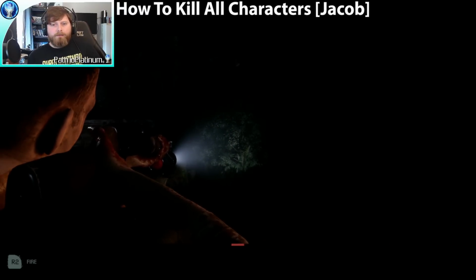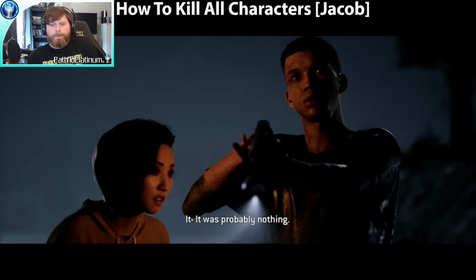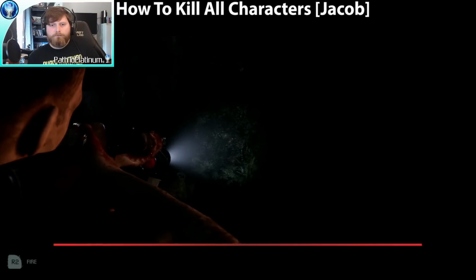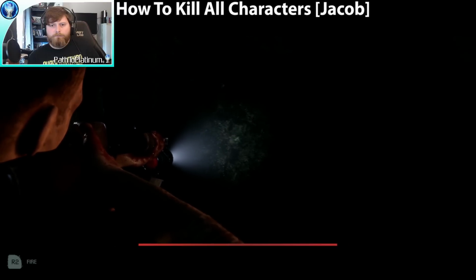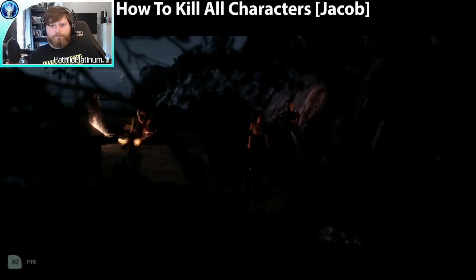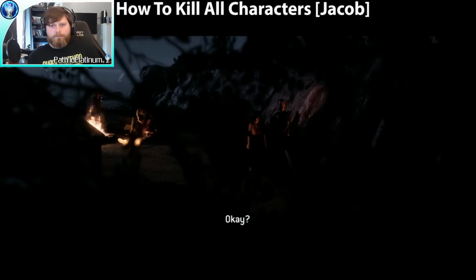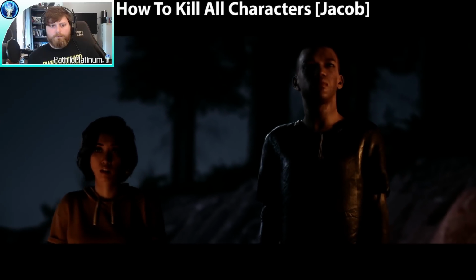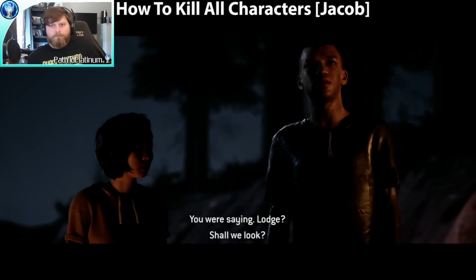Now you won't be able to shoot Jacob the first time Ryan raises his weapon. However, the second time, you can faintly see Jacob slowly approaching the campfire through the bushes. You could see his pale skin start to show up if you look closely. You'll basically just want to aim for that general area and take a shot. It shouldn't be too hard to land this hit.